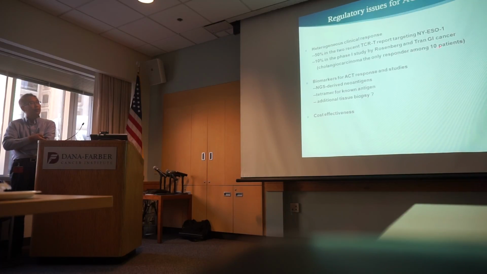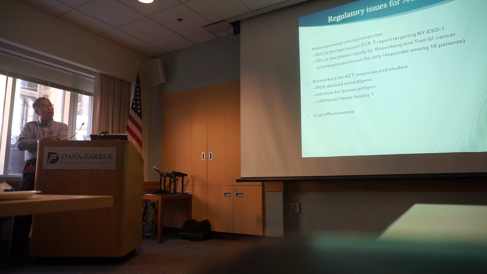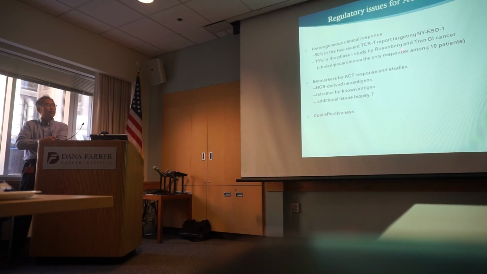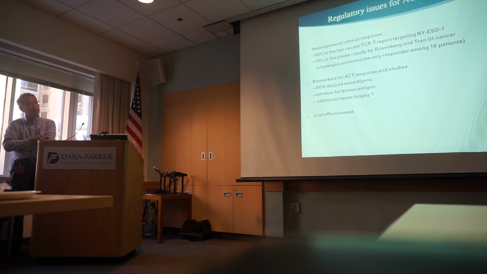Sometimes you cannot predict. For example, in the Rosenberg study, although they achieved one good clinical response in that specific study in year 2014, overall they had 10 subjects and only one subject responded. So in that case, the response rate is 10%. In the case study I present today, the overall response rate is 50%. It's pretty high. That's the common issue in these cellular immunotherapy trials. Sometimes you cannot predict. So for this biomarker, I will say now people begin to use these three biomarkers.